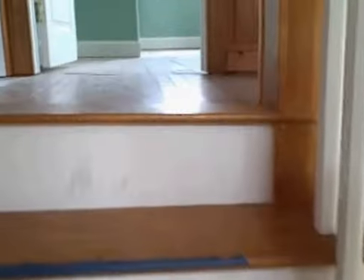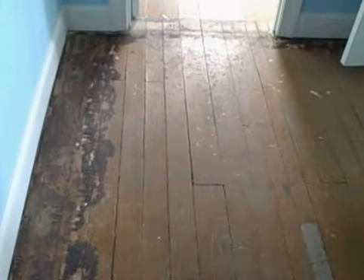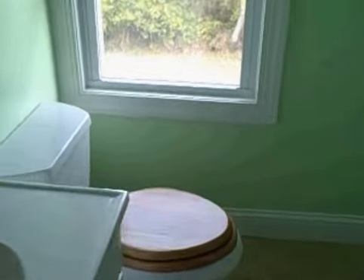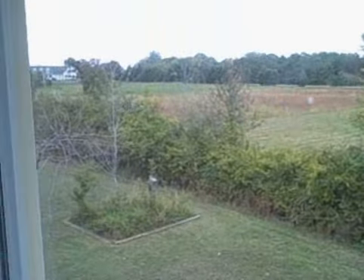Up the stairway we go. Three bedrooms at the top of the stairs — and downstairs you can actually have a downstairs bedroom if you cared to. All the rooms are painted, the trim is done, we've just left the floors to whatever you want to do, whether hardwood or what have you. A beautiful full bath in here — all new fixtures, a window, great views, shower and tub, all brand new — hasn't even been used.